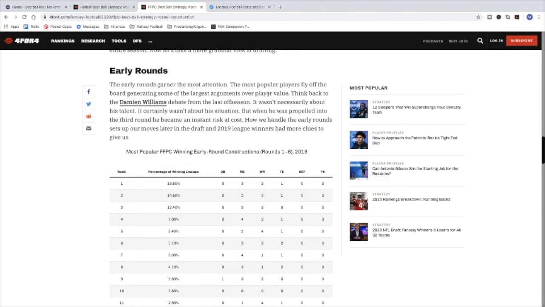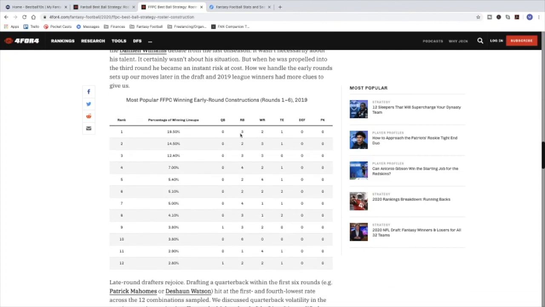But then when we look at the first 6 rounds, same trend. No quarterbacks until down here, 9th ranked roster construction. So well over 50% of teams won without taking a quarterback in the first 6 rounds. So I think we beat that to death. Don't draft a quarterback in the first 6 rounds. And if you can't get a guy like Dak or Kyler in the 7th, then you're probably waiting until round 10 or later.